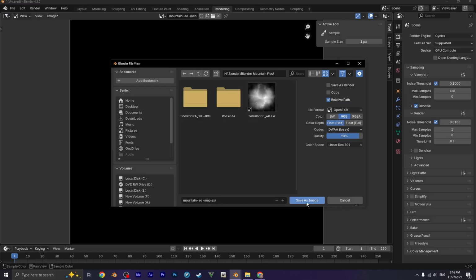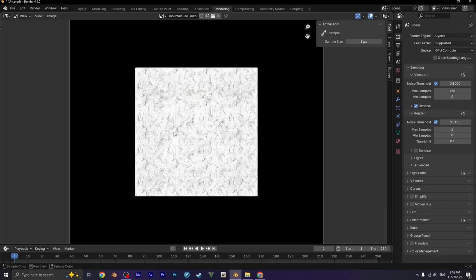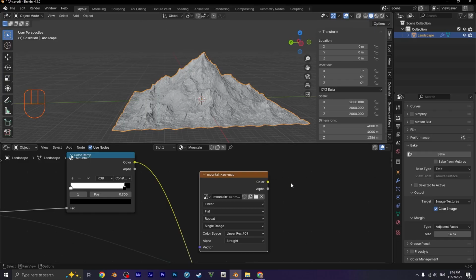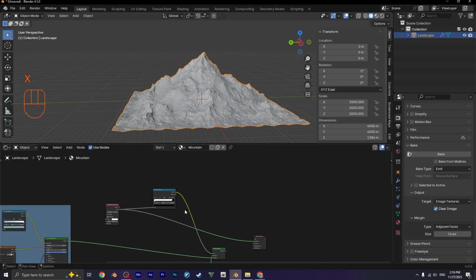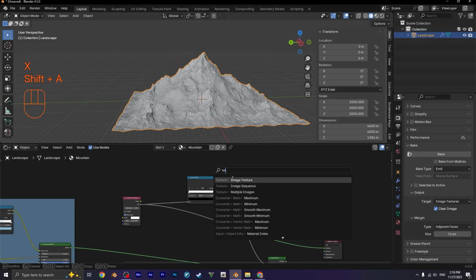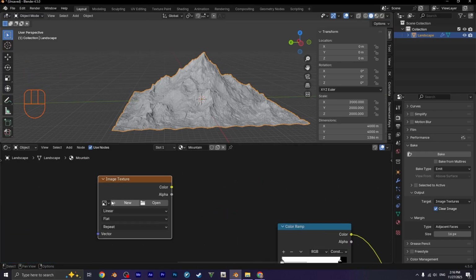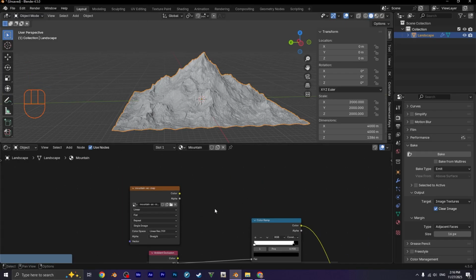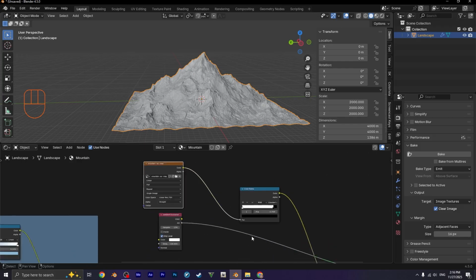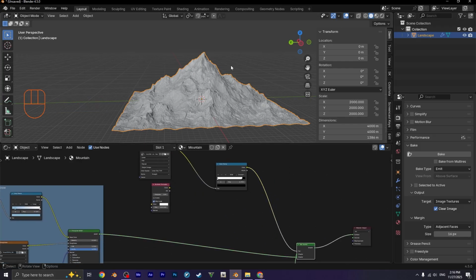And save this as image. Now delete this, add an image texture, connect color to factor and connect mix shader to surface.